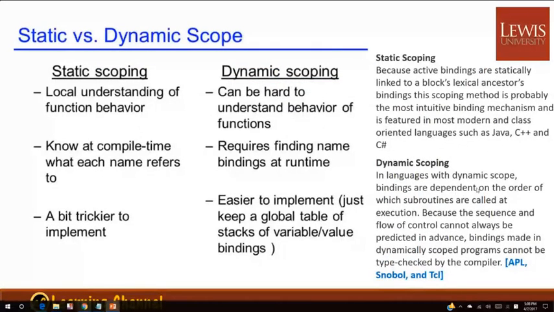Dynamic scoping bindings are dependent on the order of the subroutine calls, so you need to check the call frame. But since it's decided at runtime, you just need to keep track of the global variables and the stack, and by looking at them you will know where the data is. It doesn't care about the namespace chain in the compiler. It doesn't care about that.